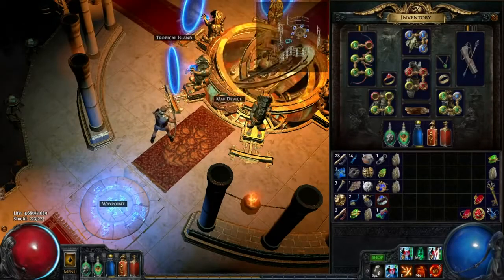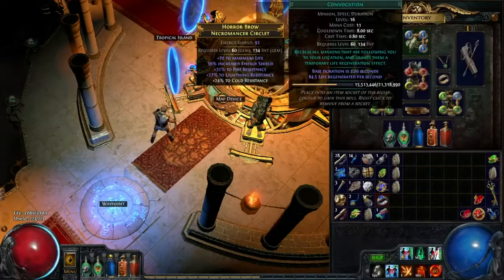Then we're also going to be running Convocation. Recalls all minions that are following you to your location and grants them a temporary life regen effect. Life regen isn't very relevant, but being able to move your minions around at will is really good, especially with the bow that we're currently running, which we'll go over the gear here in just a minute. But this definitely helps you to maximize your damage, and a lot of times, your minions will be all over the place.